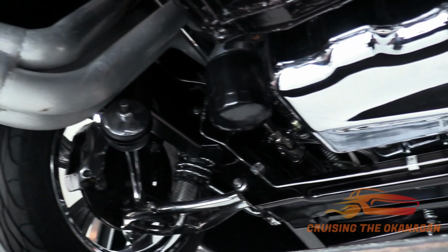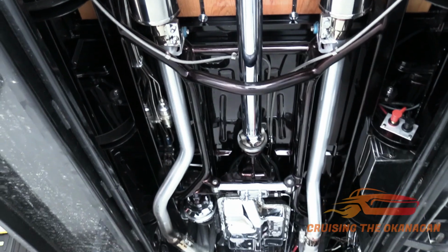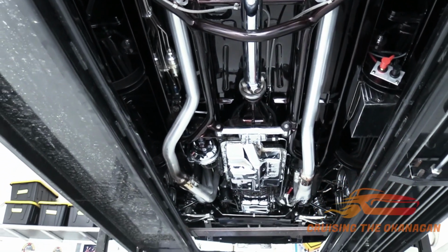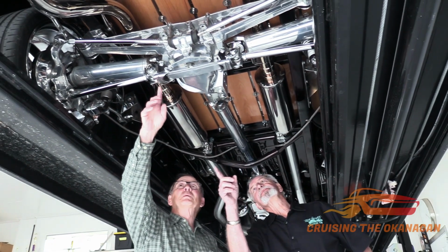Yeah, and we basically tried to hide as much as we could, and anything that we couldn't hide, we made sure that it was done nice and neat. Right on. The prettiness of this undercarriage, a lot of people never see it, and it makes it nice to show this off because this is half of the car. This is where all the time was spent. Awesome. Well, why don't we bring the truck down now and we'll have a look at the rest of the truck. Okay.